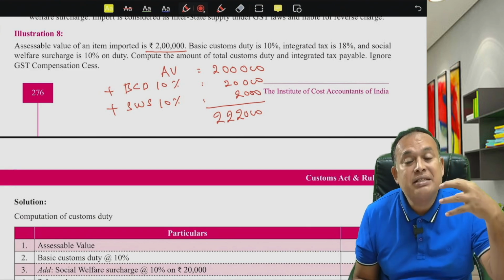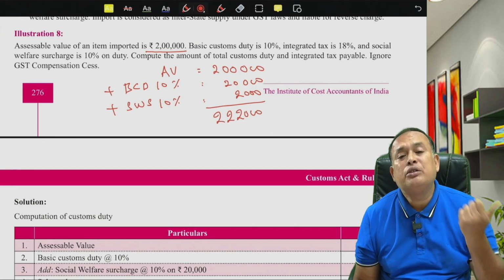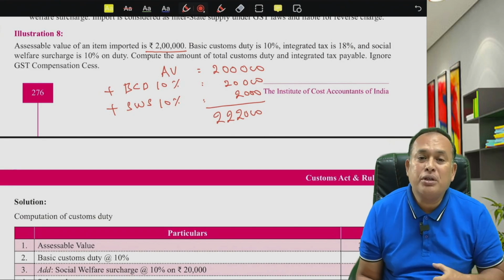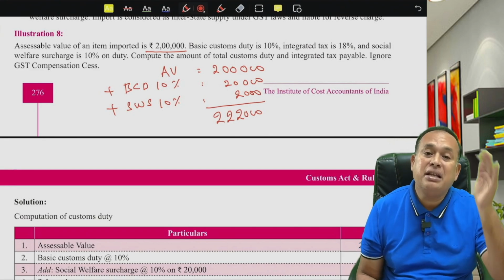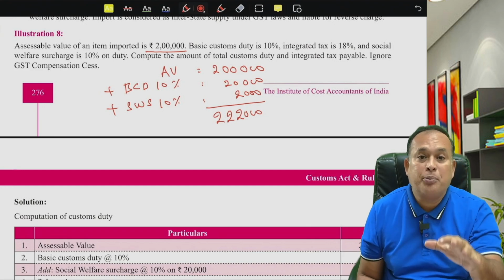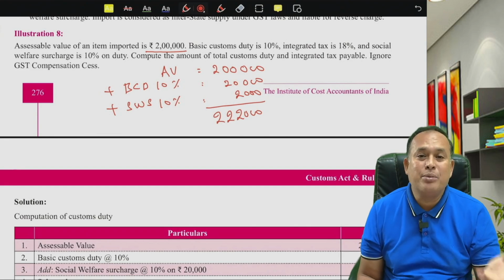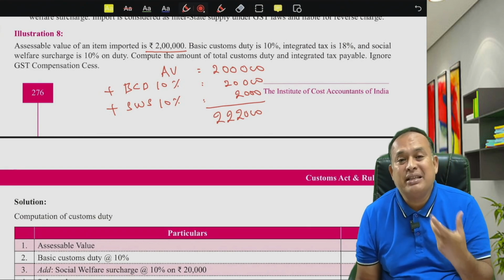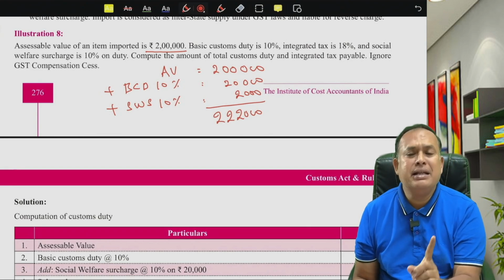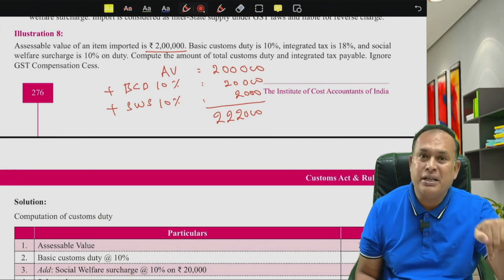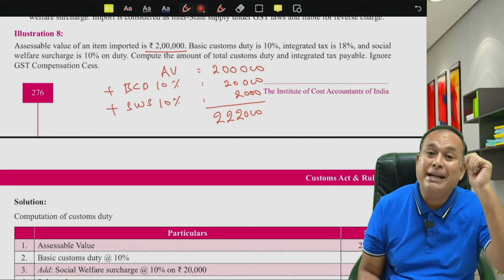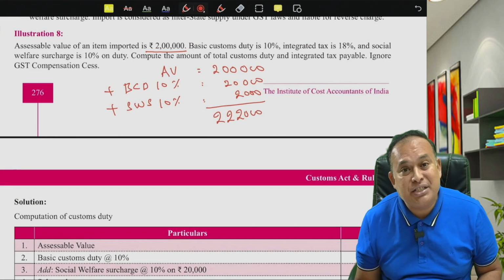Same goggles, instead of buying in India, if I import, 12% will apply. Sir, if I import goods which are generally levied at a nil rate of duty in India, suppose if I sell or buy, IGST is nil. For example, reading material, textbooks which I am selling in India attract nil rate of GST. Such books, if I import them, sir, am I liable to pay integrated tax, namely the IGST, on imported goods?